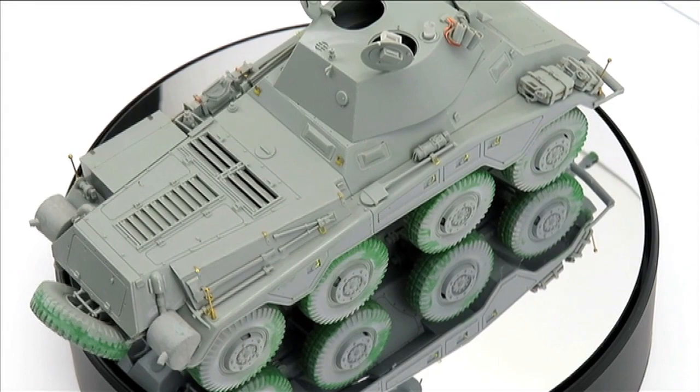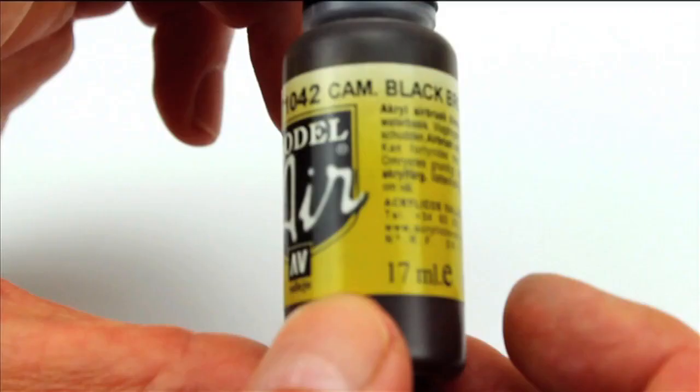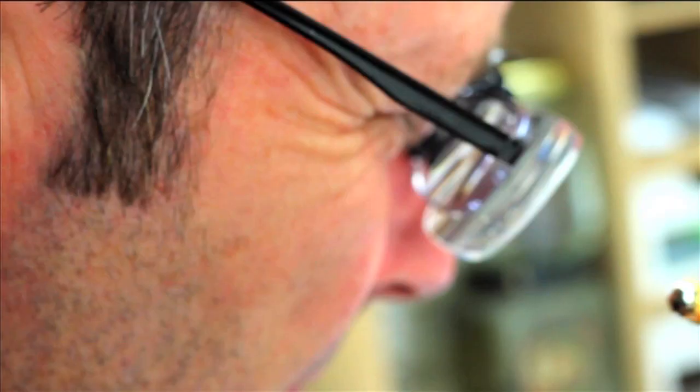The model was primed with some normal Halfords car primer, which I took outside, and you can see it's done. I then gave the model a pre-shadow with some Vallejo Air Camouflage Black Brown. Just put it in all the recesses, all around the panel lines, and wherever you think it might need going.